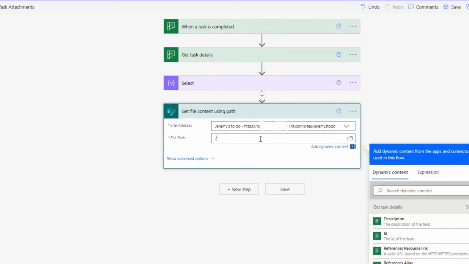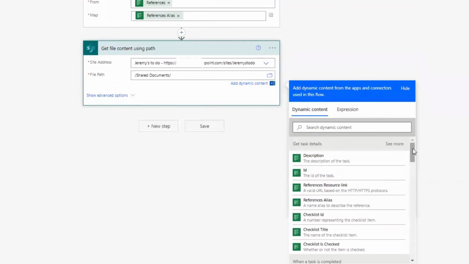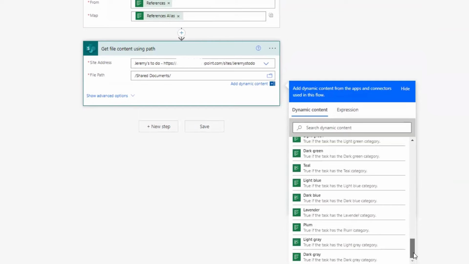So we'll do a slash and then Shared Documents, and then another slash. Now this is where we're going to have to put in the dynamic content. But as you can see, there is no output of the select action in the dynamic content.